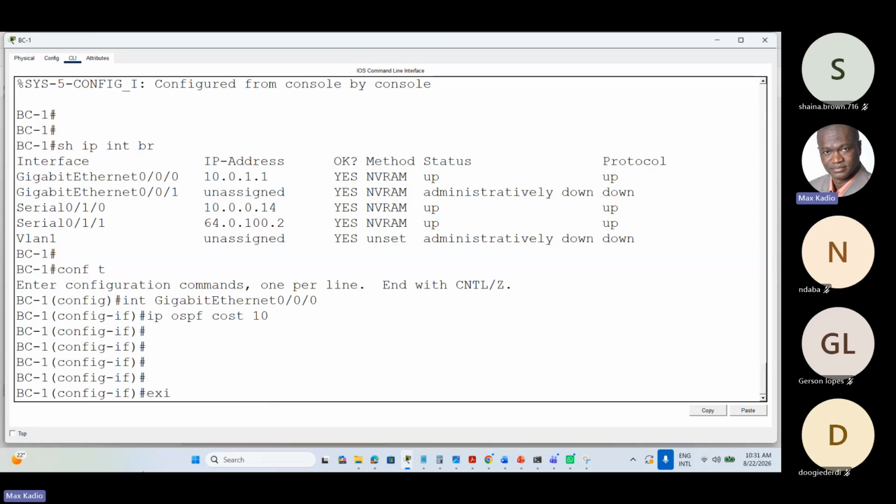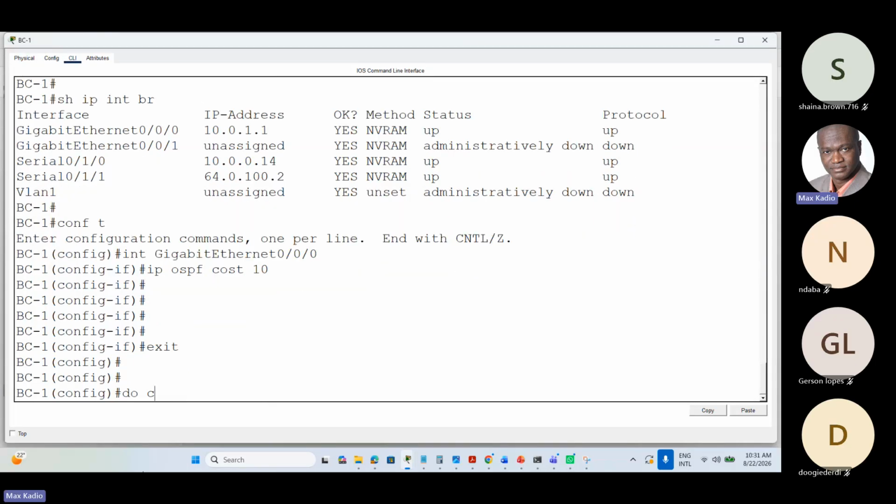We are done for this one. We save, copy run start.